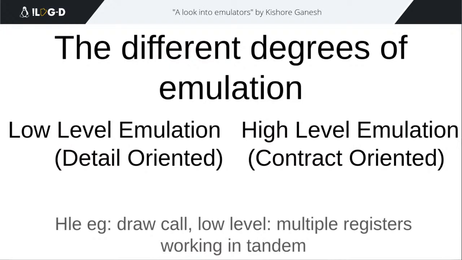In low-level emulation, we are processing machine code instructions, the assembly-level instructions. This was the approach chosen for older consoles, since they did not have high-level languages to be coded in. In high-level emulation, you don't operate at the level of singular instructions, you operate at a much broader level. You have much bigger function calls, such as the draw API call or some other API call. You're not simulating the hardware step by step; instead you're just fulfilling the contract required by that particular API call.